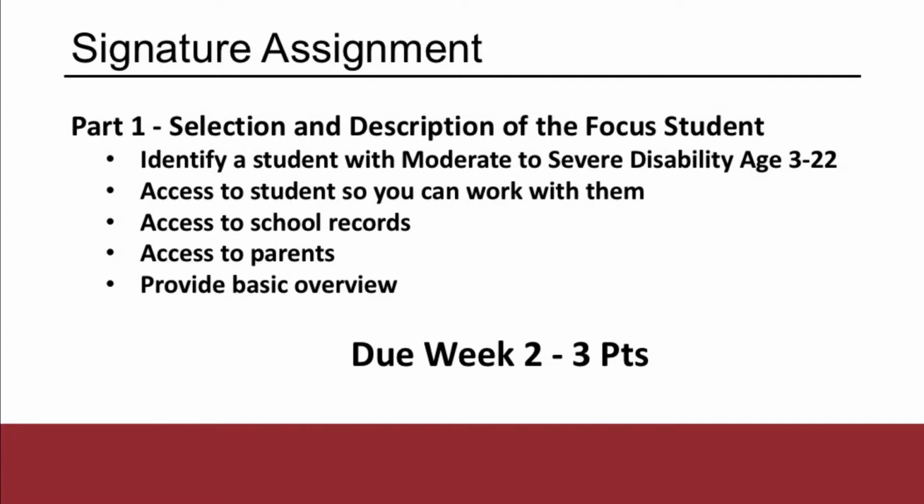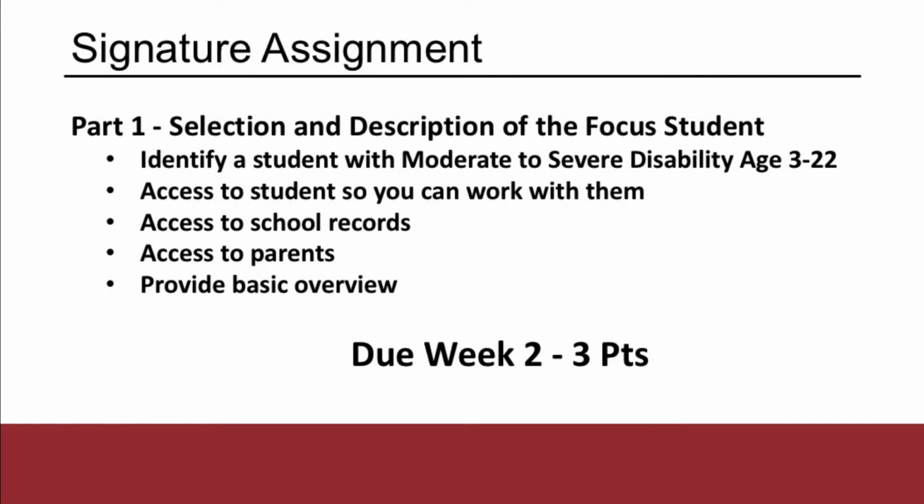And the basic information is really just the name, age, grade, what is their qualifying disability, where are they educated, their level of communication, and sort of a general academic level as far as reading, writing, math, that sort of thing. And it's a brief description, and you'll be using this brief description multiple times in your form just to help us remember who your student is and what grade they're in and that sort of general description. So keep that in mind. This is one of the most challenging parts, is just finding that person that you have great access to.